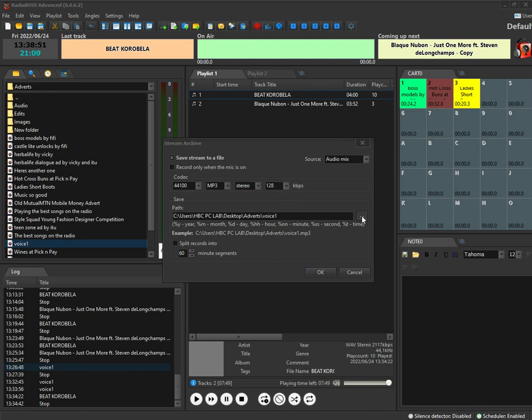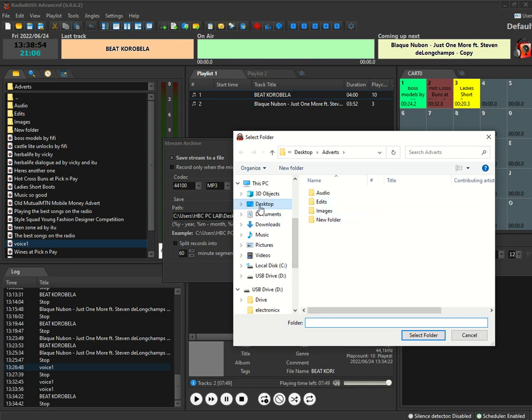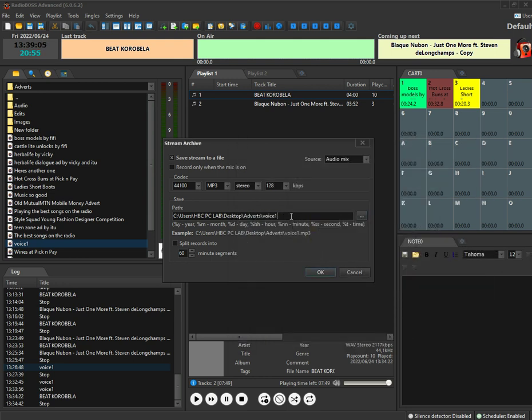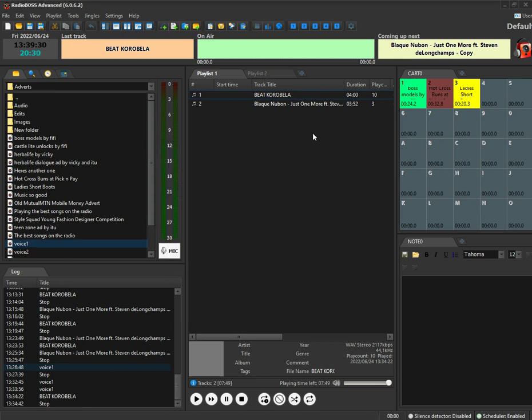And then come to these three dots here. You're going to choose on those three dots where you're going to store the location of the recorded audio. So I'm choosing this folder, adverts, select folder, and then now you need to title it. The last portion is where you can title it. I'm going to title it as voice 2. Right, then when you press OK, you are ready to open up the microphone and record the first voice. I'll press OK and then get ready.